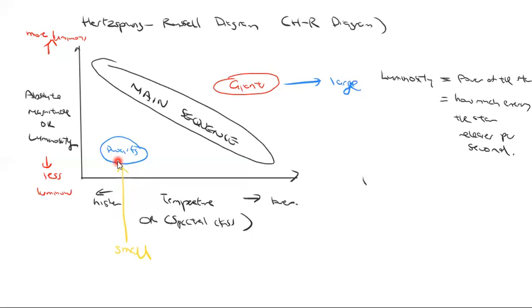Now, brightness is referring to how bright the star looks to you, and normally we're measuring on Earth. If you think of a star as a light, whether that light is far away from you or close to you, it's just as luminous as it was before. It doesn't matter where that light is. It's just going to give out the same amount of light, no matter where it is.